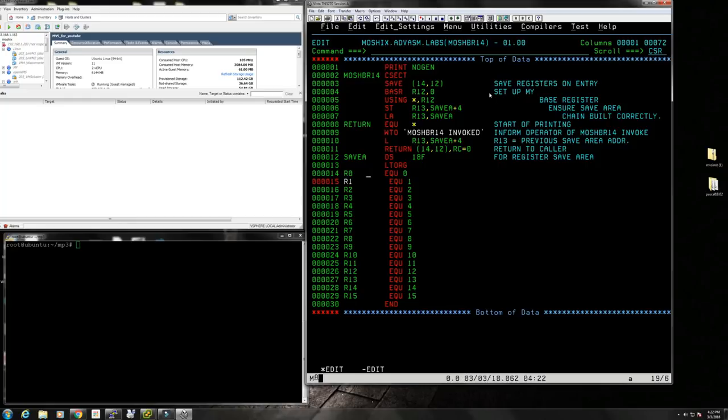I don't really like this. I need my code to look beautiful or I can't sleep at night. Call it a mental defect, but this is how I am. We can also do away with the literal pool because we don't have any literals, but it doesn't disturb to have it there. And so we say here, register equates.